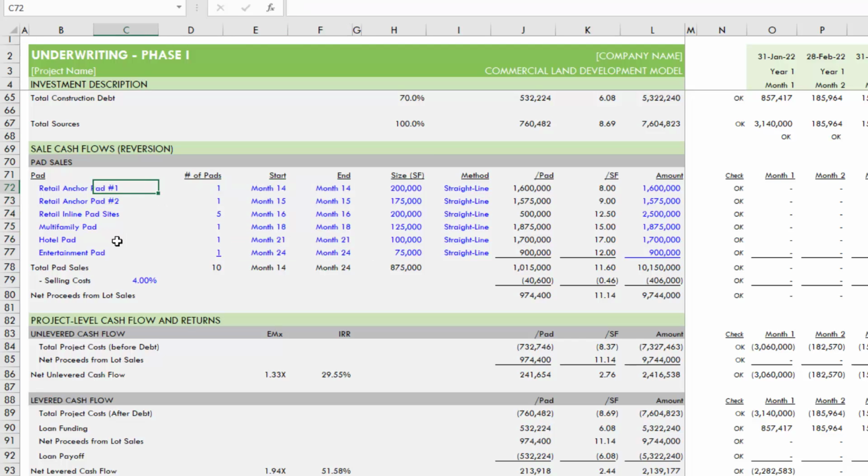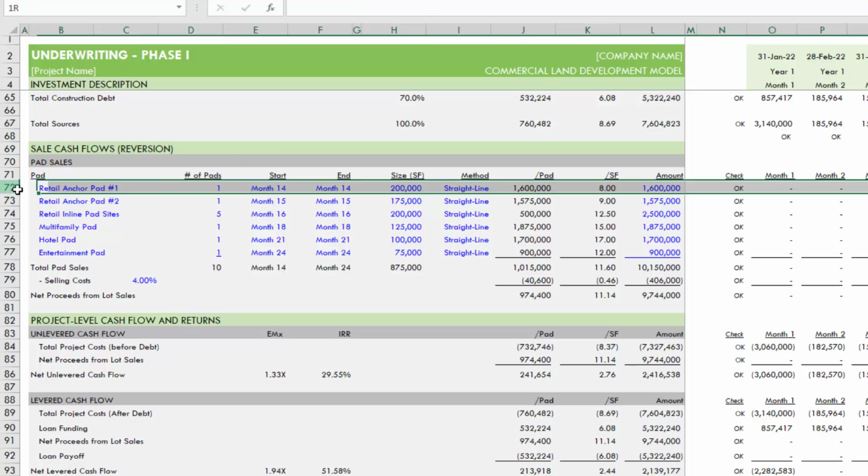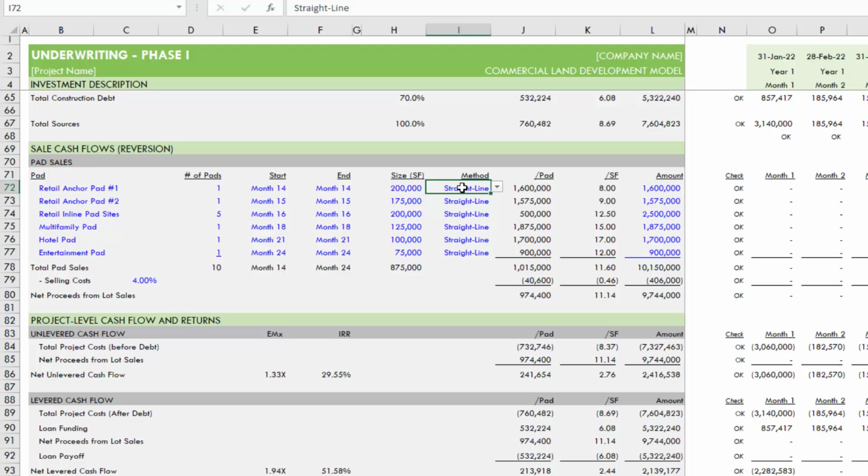You'll notice that this methodology is very similar to forecasting our development cash flows. So you have a line item, you have a start month for when this line item begins to sell, you have an end, and you have a method, either straight line or detail. There's no S-curve because you wouldn't S-curve a sale. With straight line, you say, over some period of 12 months, let's say I have 20 units that are one of these line items, that would be the case, say, of townhomes, I want an equal number of sales in each month over that 12-month period.